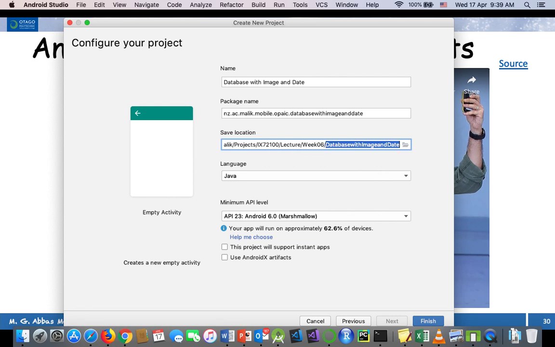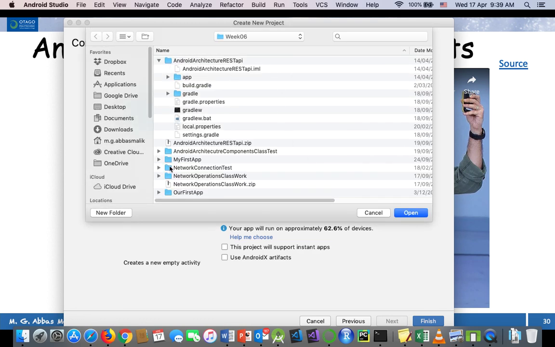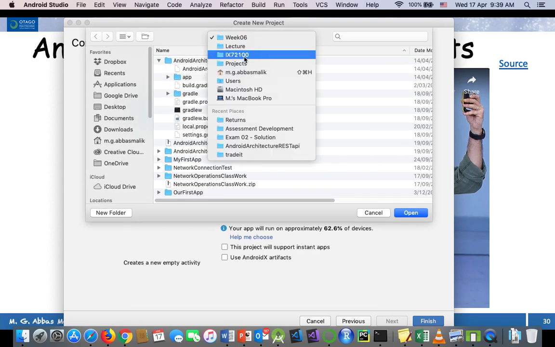I want to use that one in my projects, so I copy it, and then I go to the location where I want to save it. I don't want it here.